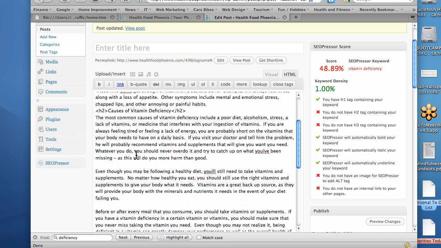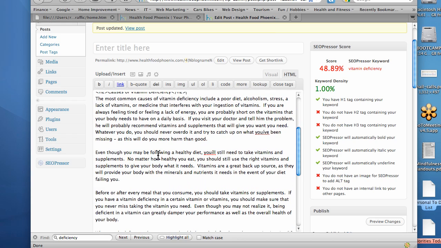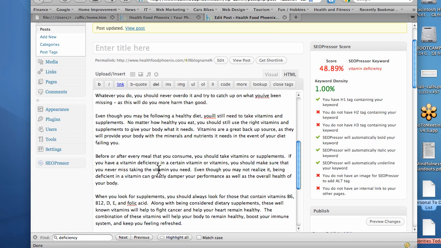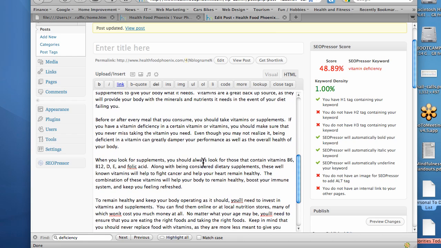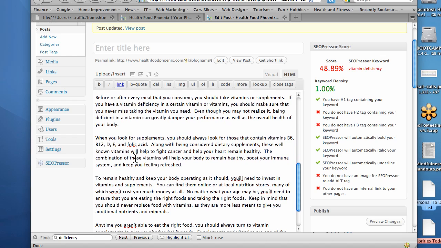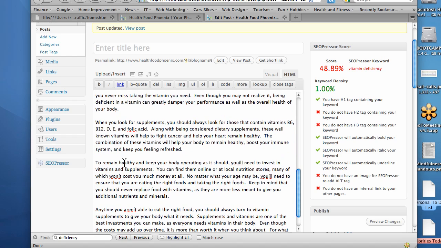And then let's take a look. I need a H3 somewhere. Okay, here's a couple of warnings when you look for supplements. Well, not warnings, but things to look out for. Probably not a good place to put that title. I'm going to go ahead and add an H3 in here.